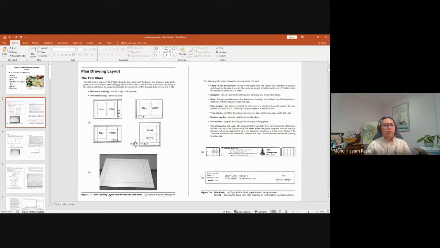Where you put the title block, it can be at the center, in the bottom of the paper, or in the right corner, but all drawings must be consistent. If you produce, for example, five A1 drawings, the title block must be consistently allocated in your drawings.